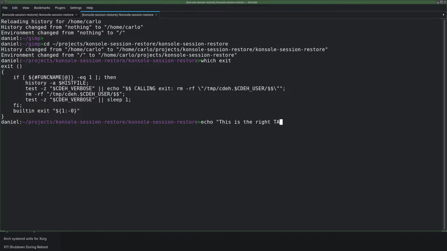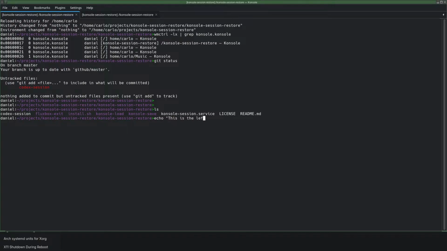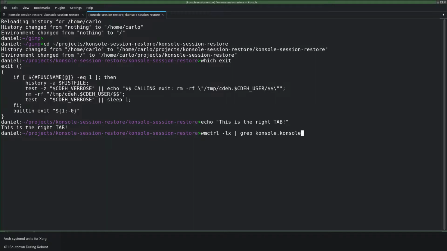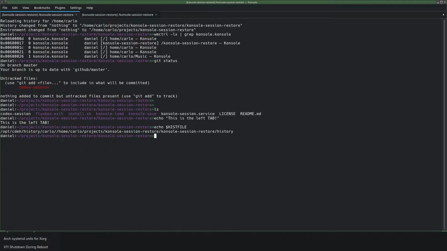This is the right tab. This is the left tab. I don't think I will ever see that back here, right? This is really just the commands, has always been. Just the commands that I type in here. And this is just the commands that I type in here. But if I exit, it gets saved to the same history file. It is a hist file. That is my history file. And in here, it's exactly the same thing.